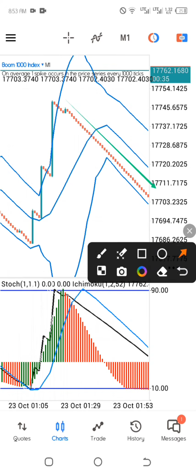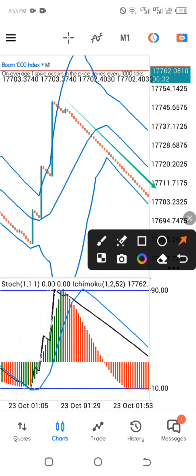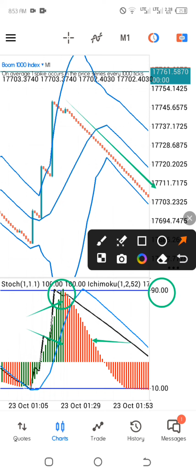Talking about this move, what can you see in particular? Firstly, we have our Awesome Oscillator at the 90 levels, which is right at this spot. After we see this, we can see that we have the Ichimoku, which is the black line, come to the 90 levels as well. So we see the Ichimoku at the 90 levels, and the Awesome Oscillator at the 90 levels. After we see that, we want to see the Awesome Oscillator volume change from green to red. It has to change from green to red.